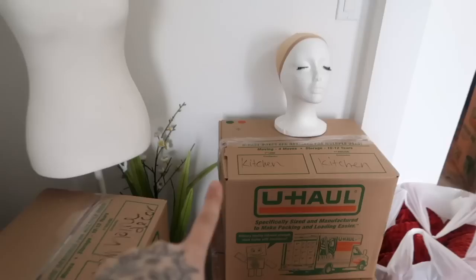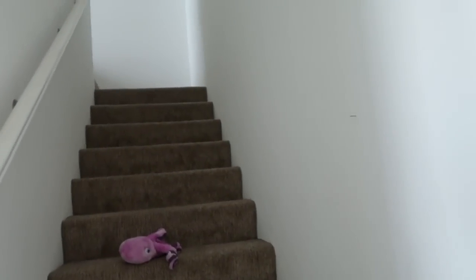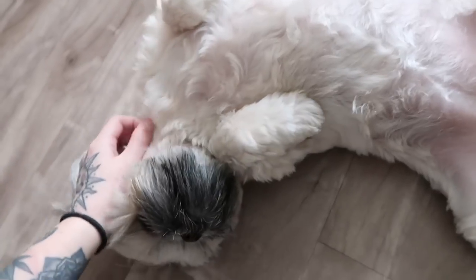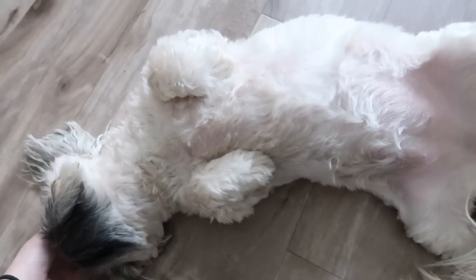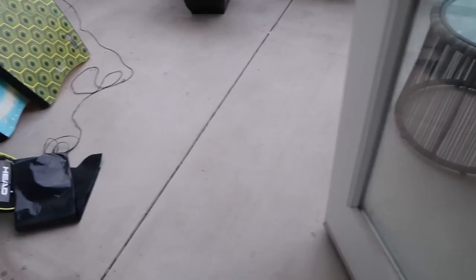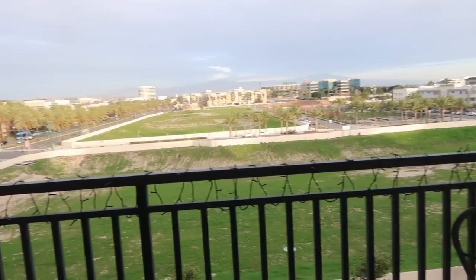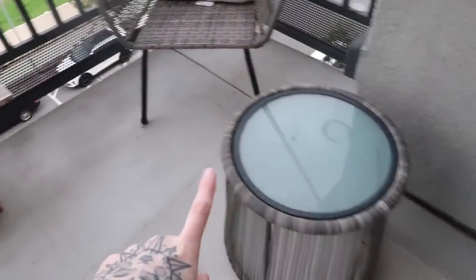We got a lot of stuff in the hallway and we're going to live like this for the next week. There are no more fake vines going up the stairs anymore — we're clearing everything out. Cali is confused, she doesn't know what's going on, but she's coming to her new home. We're going to have her favorite toy and her favorite shoes waiting as a welcome home gift. We fixed up her toy section but had to throw away a lot. We cleaned out all the storage and we're keeping our chairs.